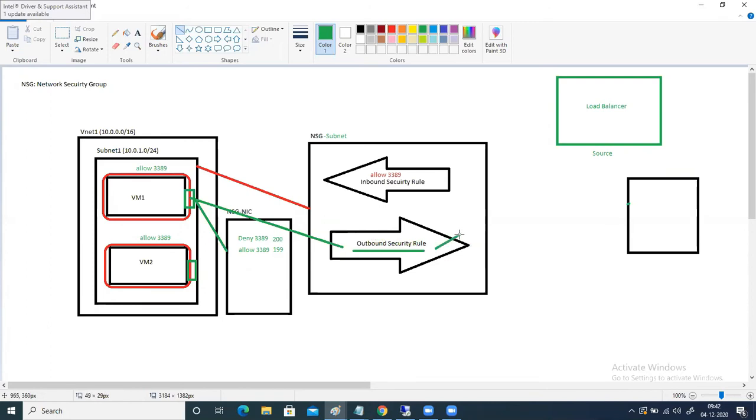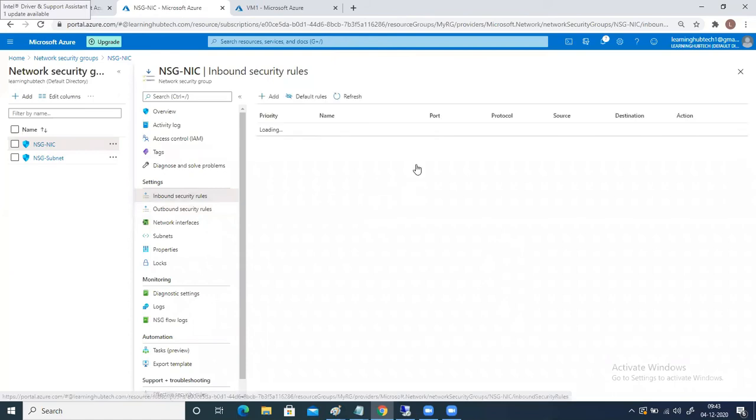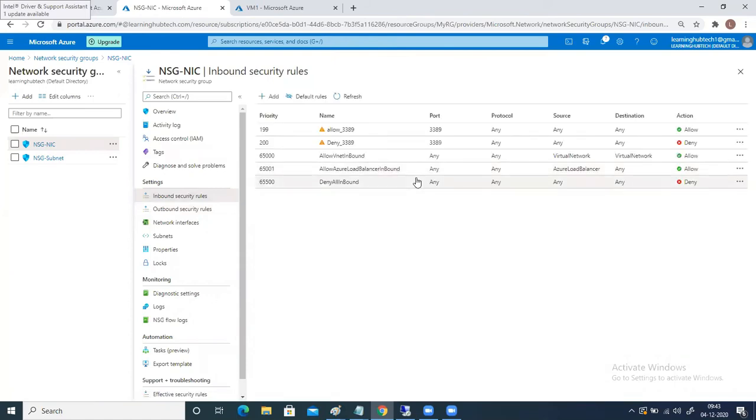So you will be allowed to go out by this outbound security rule. Clear? So this is the meaning of your second default rule. The third rule says deny everything except the above two rules. So these are three default rules in outbound and three default rules in inbound. I hope this is clear to you.